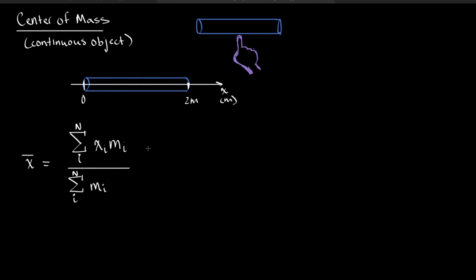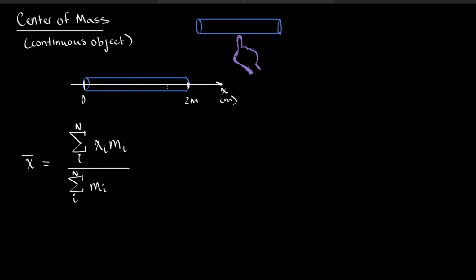In the last video, we introduced the concept of center of mass, and what we want to do is try to extend that idea that we found in the last video to describe a continuous object. Because in the last video, we were finding the x-coordinate of the center of mass of a bunch of point masses. But now, what happens when we want to describe and find the center of mass of a continuous object like this rod up here?